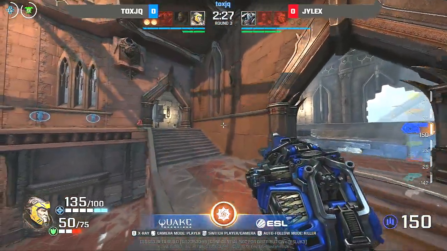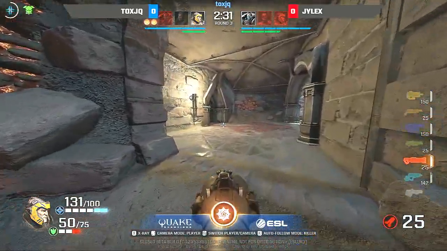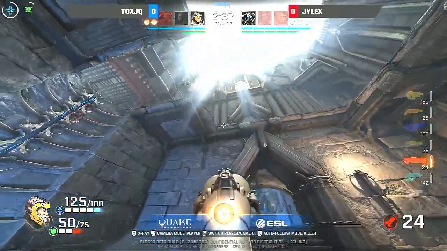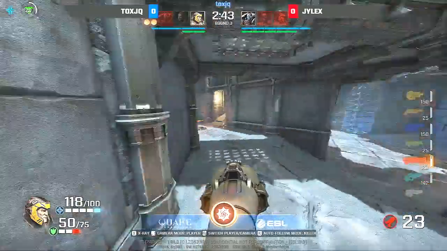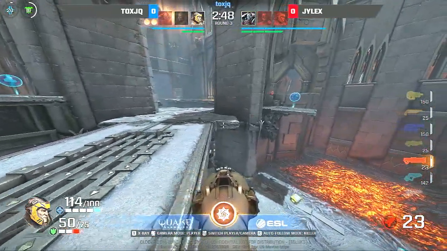That dire orb, bear in mind, on top of being a mobility tool, if the dire orb connects, it will do 100 damage. And no matter how tanky you are, 100 damage hurts big time. Oh, the charge, you can hear it. I wonder if Jylex actually expected him to catch him out there in the open, but didn't connect. At the very least, I guess it will reposition him, but charge will be down for a few seconds. Indeed. That's going to sort of stalemate.